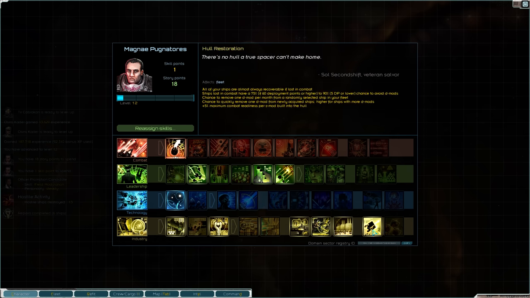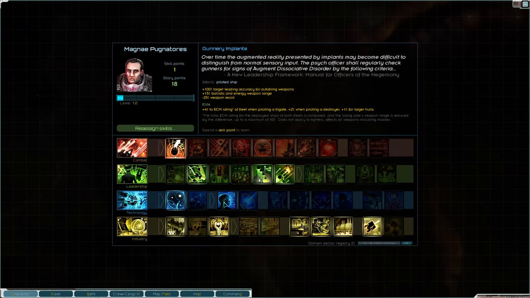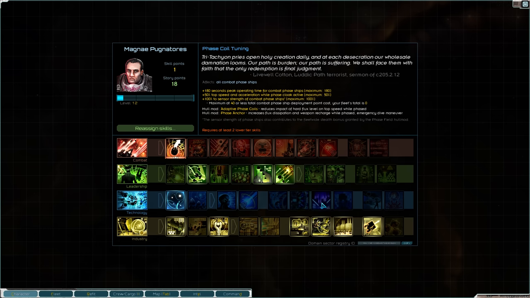So it looks like I've already finished off the industrial tree. I got my super D-mod removal skill. I've also got navigation. Normally I'll go for this, which is ballistic range and target accuracy. But we're not really a gunship, are we? We're a carrier. Is there anything else that would actually assist with my carriers?